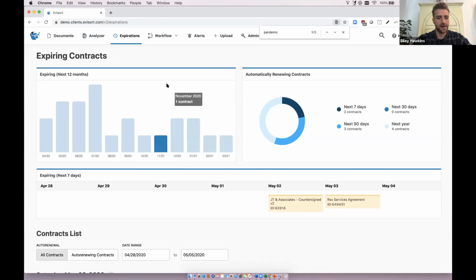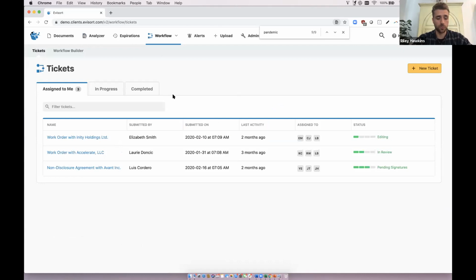renew. And then Evisort also has a pre-signature module that you can actually use to generate contracts, get them approved more quickly, signed, and then archived into your system. And I think that's one thing where out on the market today, it's very difficult to find one solution that can take you from the moment you need a contract created all the way to the day that it expires. And folks feel like they have to piece together different solutions.